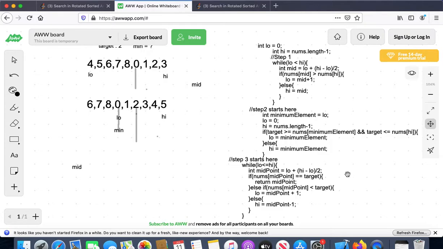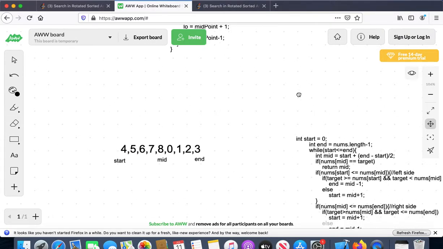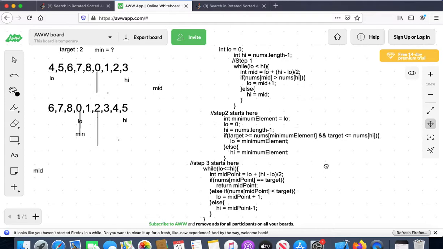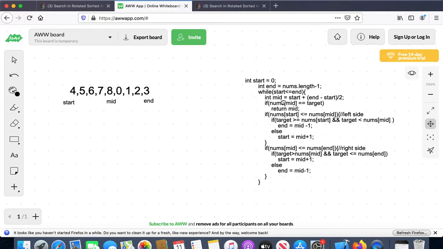There is another way of doing this with a single while loop, because we have 2 while loops here. In this way, what we do is we check start and end boundaries, find the mid element. If our mid is the target that we are looking for, we simply return it. So there's only one while loop. We are not doing a second while loop to find anything. We are not dividing the array into 2 this way. We are dividing the array into 2 in one while loop.